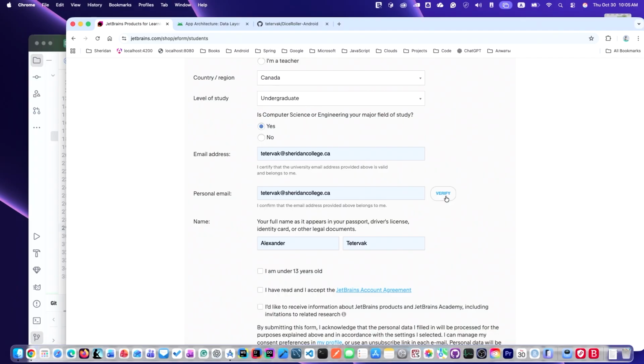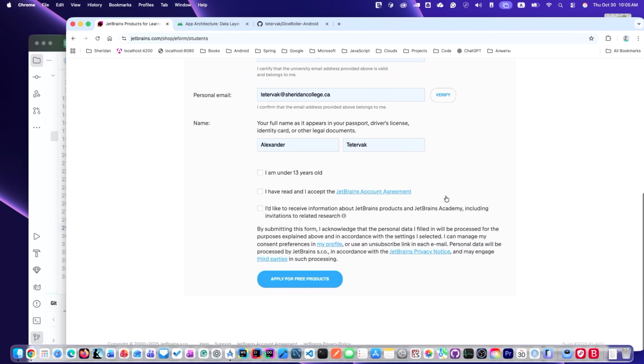You click on this, it will go with verify. And you're not under 13. I accept license. Don't have to, and apply. I will not click apply because I already applied. After this, you will receive your email in Sheridan account because you typed that. And this way, they will know that you're a student because you have access to student account.